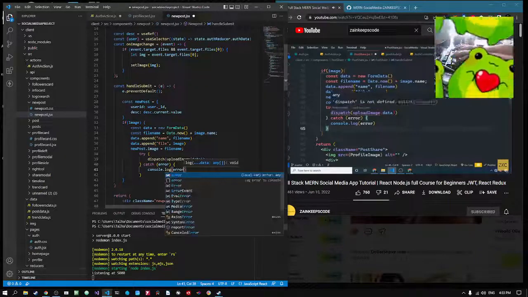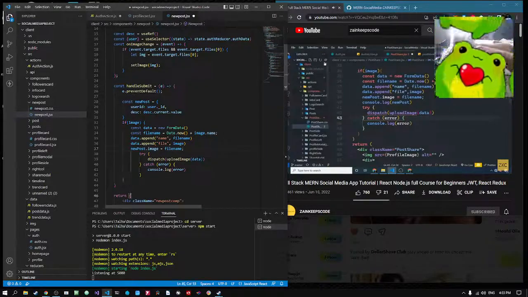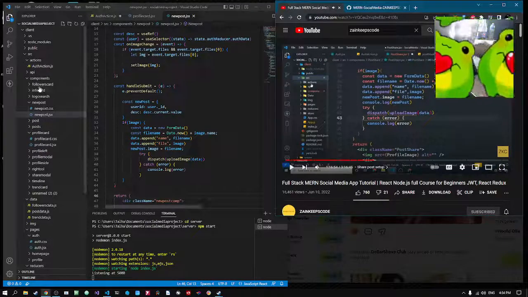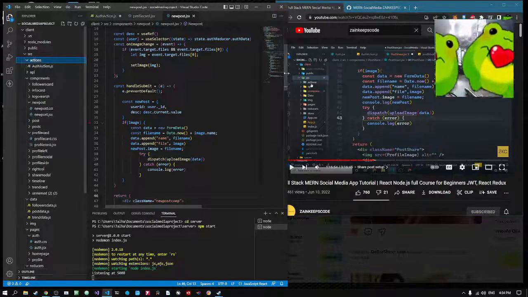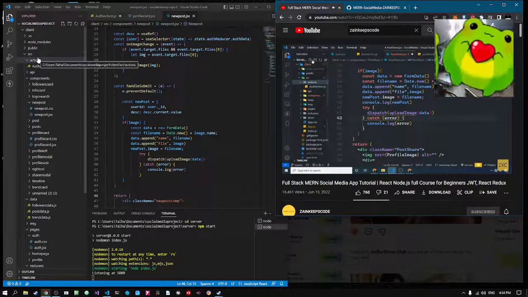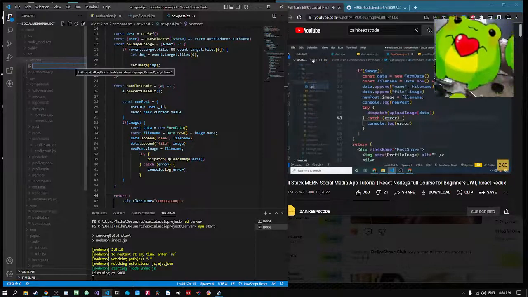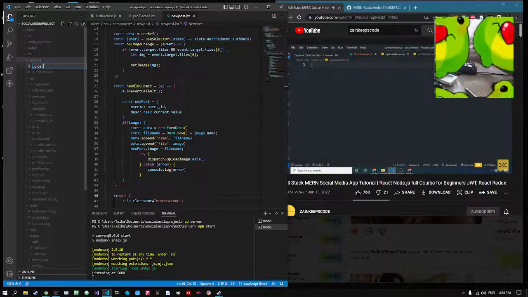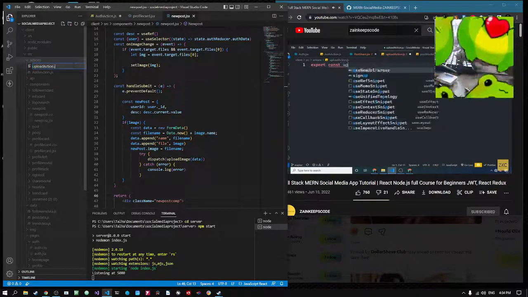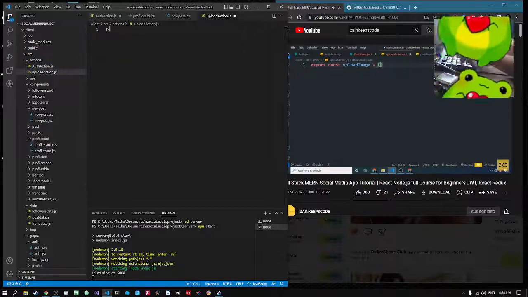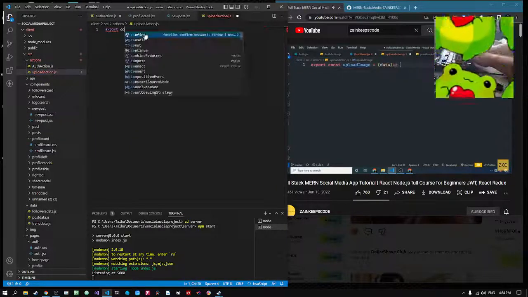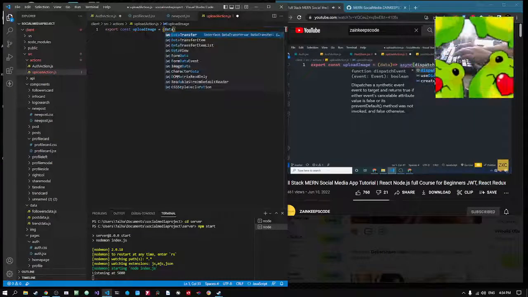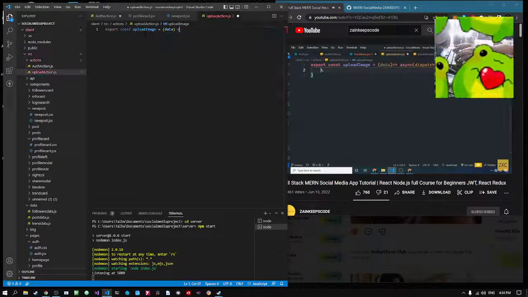It's time to make the action for upload image. So inside the client side, let's first close everything, and src, there is our actions. I am going to make uploadAction.js. Inside uploadActions.js, export const uploadImage which will receive the data, and again for redux thunk make it async dispatch, and again the arrow function.